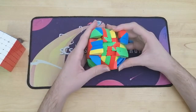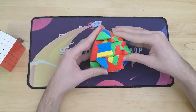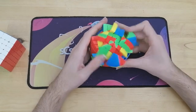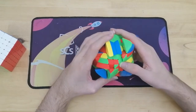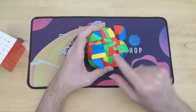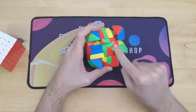So first, let's try to align this. I'm gonna solve the middle ones first. Let's try to align this so that I have exactly one solved piece, like a solved middle piece. So I'll reference this center as my solved one, and I want to solve the other ones around this.